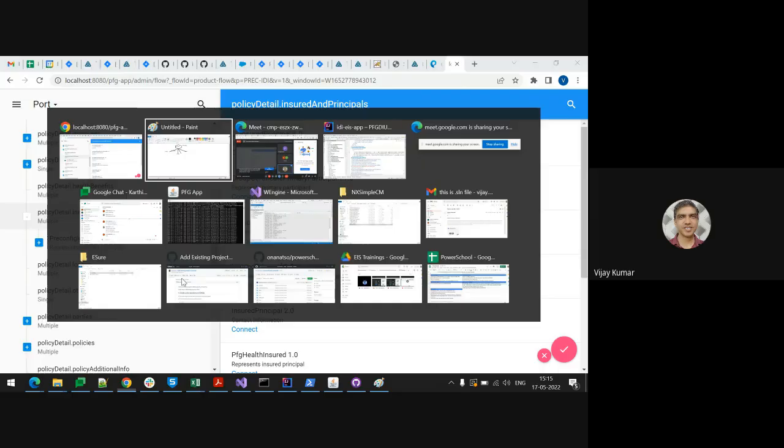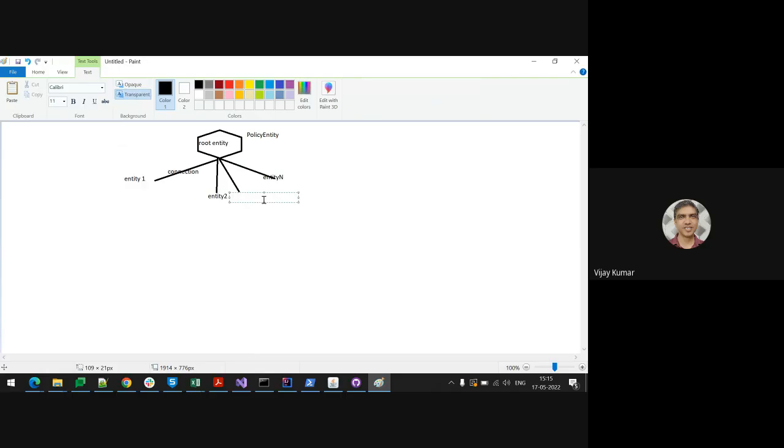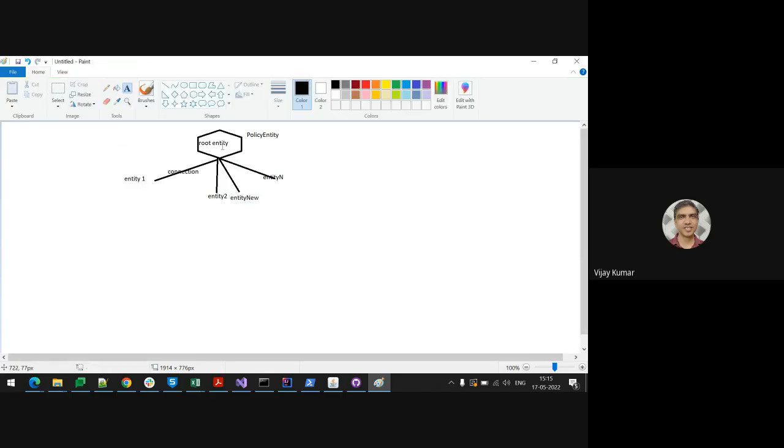Basically what I am talking about is I have this root entity, which is my policy entity, and I have created a new component here. So suppose I have created this entity, new entity. But right now, it is just there in the repository. There is no connection with the policy. But now I want to establish a relation between them.